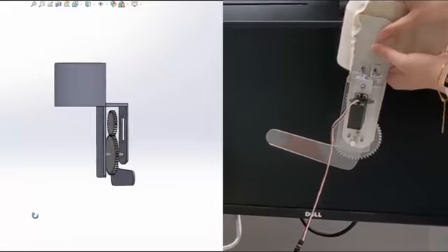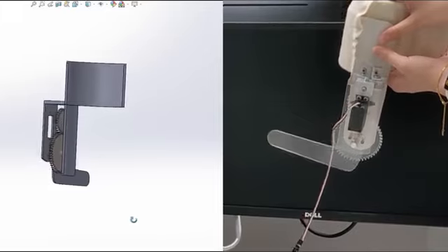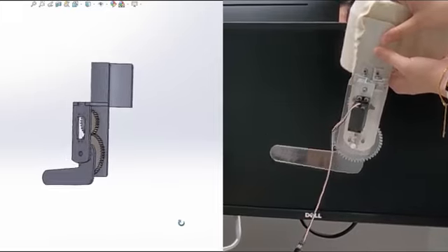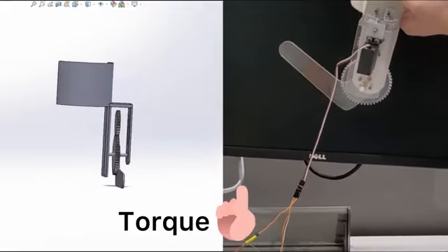The device is powered by a servo motor that connects the leg part to the shoe part to allow control of the angle between the 2 components. This is designed to amplify torque by driving a large gear with a small gear, thereby increasing the torque applied to the insole.